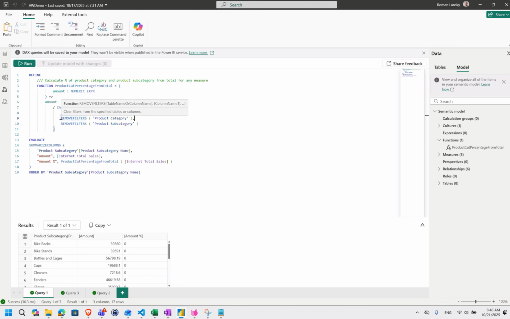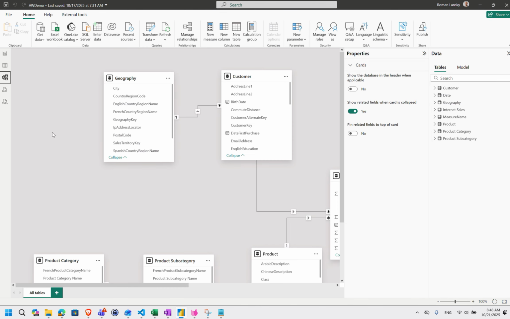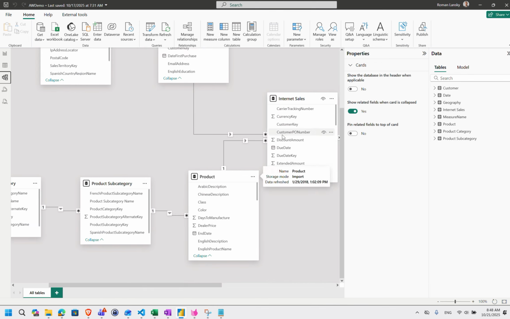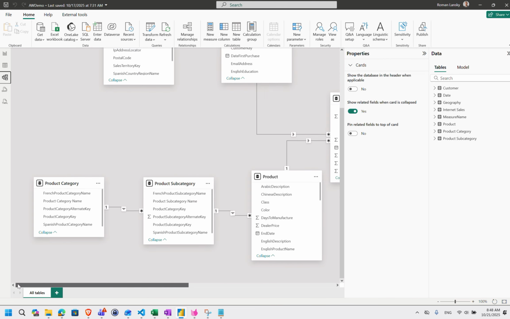And now let's maybe look into the model. I have my product category, which goes to the subcategory, which goes to the product, and this goes to internet sales. So maybe I can optimize my function so that I don't need to remove the filter from product category because it anyway filters the product subcategory, right?